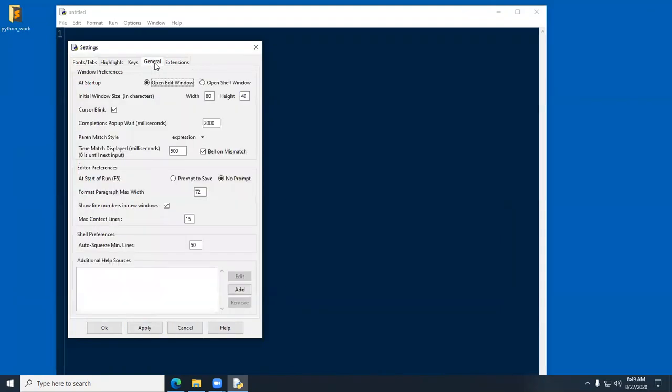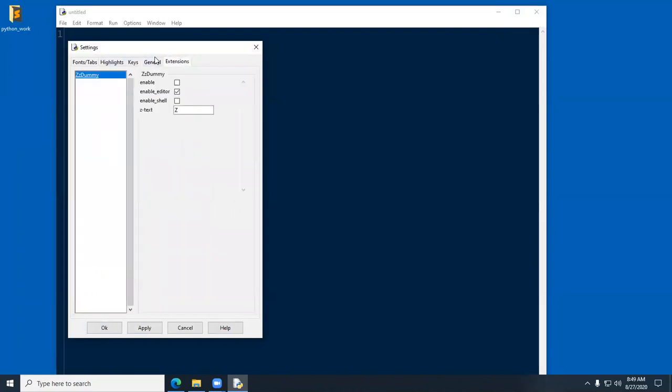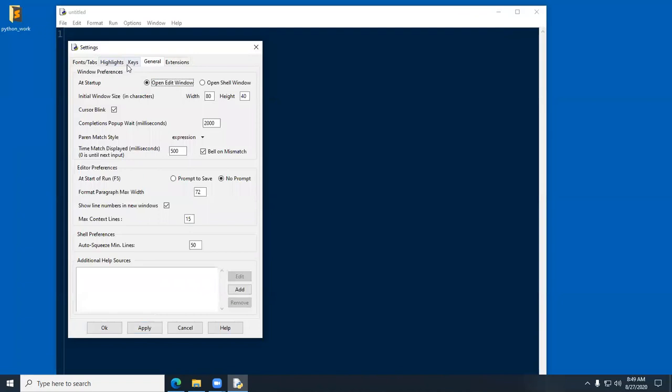Then we're going to go to General, and let's see if there's anything on here that I need. Blinking cursor, highlights, keys. No, I think that's pretty much it. You'll notice here that you can use the F5 function key to run your programs.